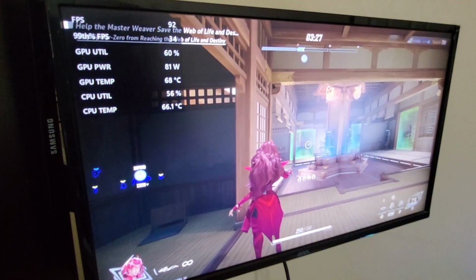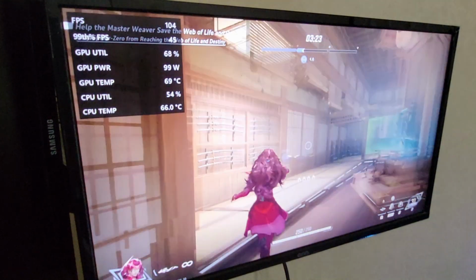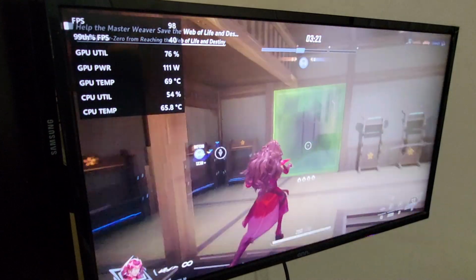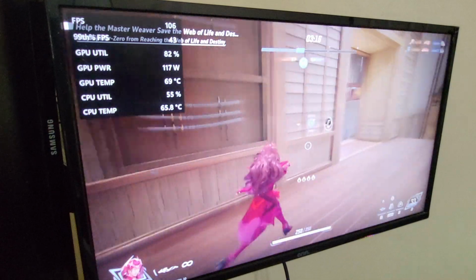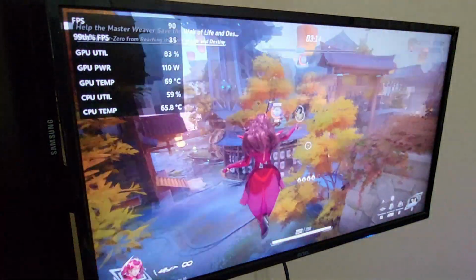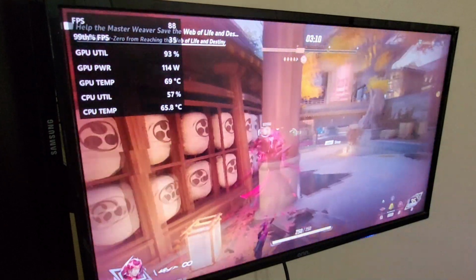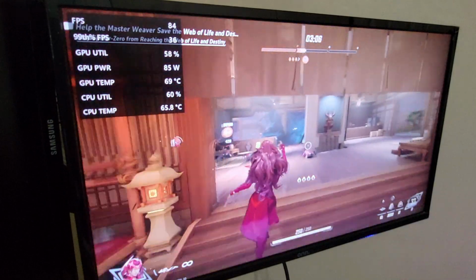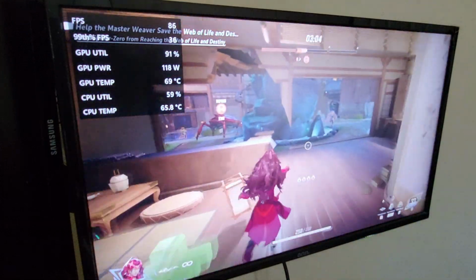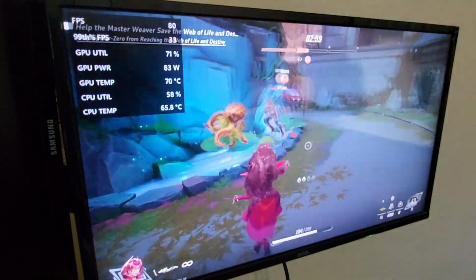Okay, well, not really sure what the point of the game is. Pretty fun so far, but it looks like I was averaging about 90 to 100 frames, so not bad, I guess. Maybe if I lowered settings down, a lot of stuff happens while playing the game. Like I said, I'm not really sure what I'm supposed to be doing, but it looks like it's some type of defense mission, but it's not bad. I like it. It is added to the benchmark.